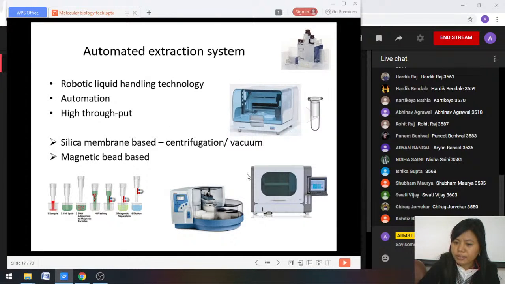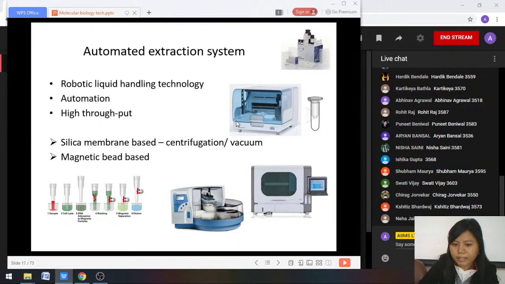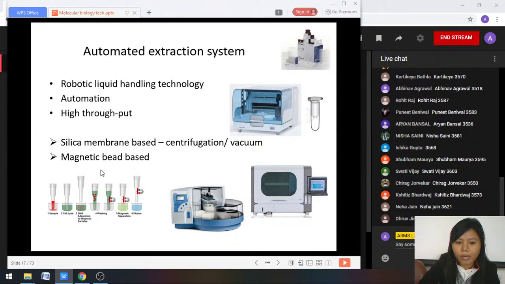These automated machines use a principle similar to the silica membrane based principle that we just talked about, where the separation part is being taken care of, where earlier we were centrifuging. Here we are using a vacuum to pull down all the content to the bottom, right? Other than the silica based membrane, many of the automated systems available also have a magnetic bead based system as well, right? These two machines I've just shown you are from different manufacturers. They have these magnetic bead based systems. So to just tell you briefly, the similar steps that we talked about happen here as well.